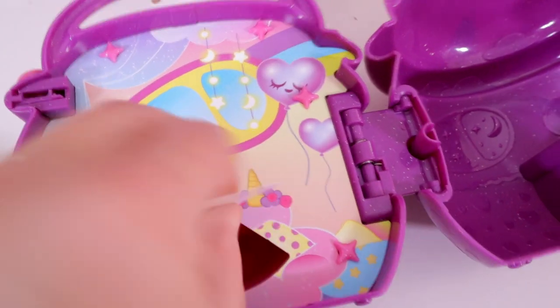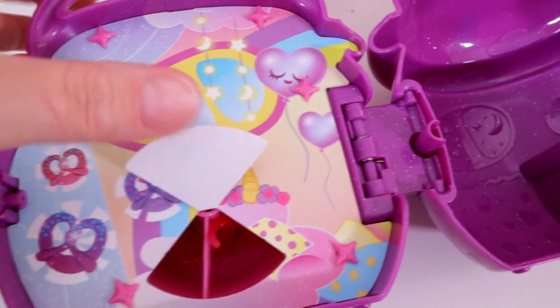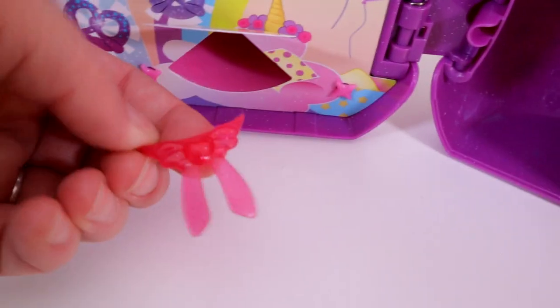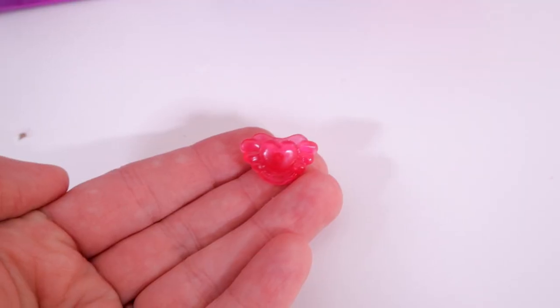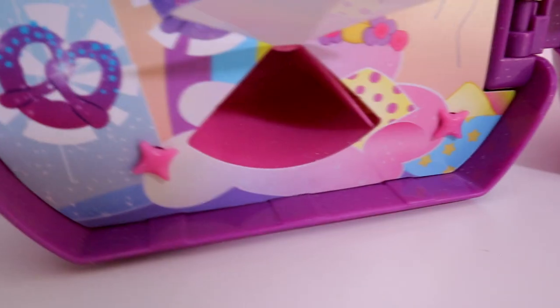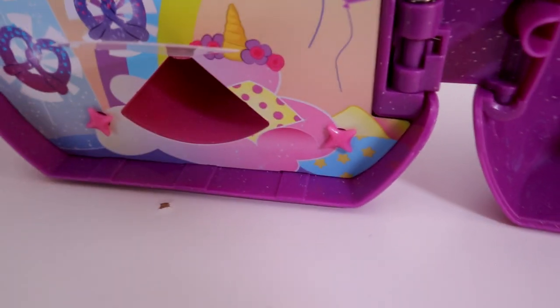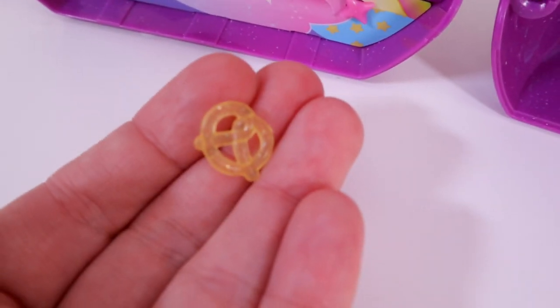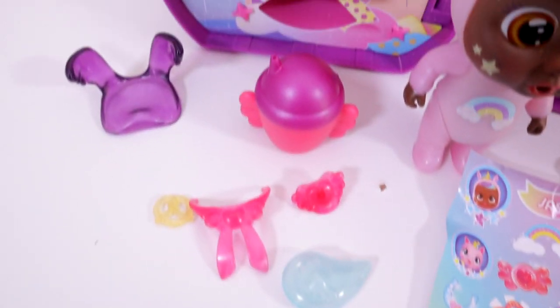Just do this carefully — you can pop this up. That doesn't even have to come off all the way, and then this thing will rotate and you'll get your little surprises out. I got my bow. It popped it right on out. It's a unicorn horn — you put it on her right there. It looks like it only spins maybe like four times. I think I got all my stuff out — I got a yellow pretzel. Here's everything that you get inside.